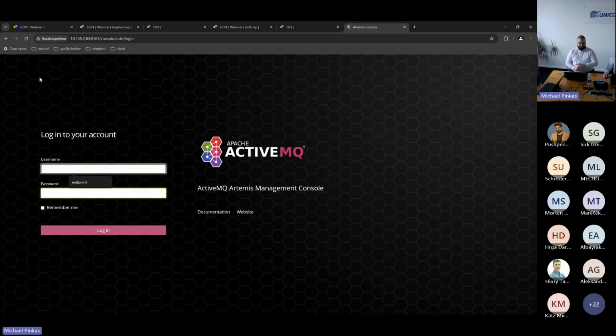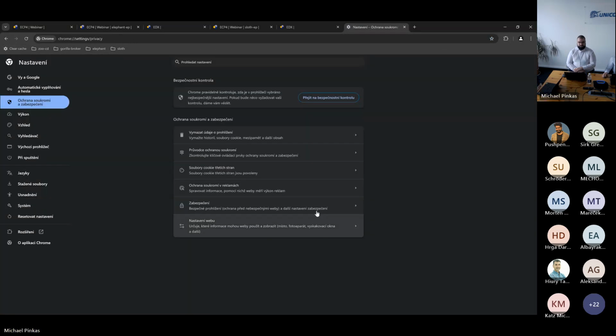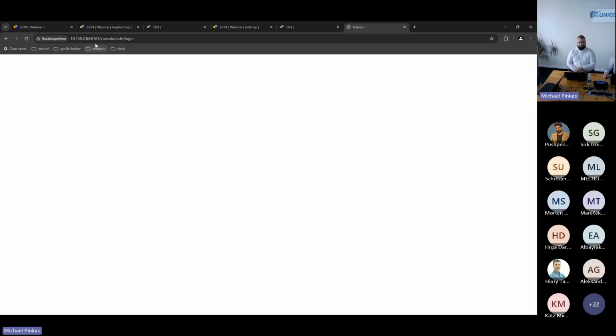Basically, the Artemis broker has some issues with this, and if you logged into multiple instances, or I'm not sure how this works, you need to clear the cache of the web browser, or just for this single page.